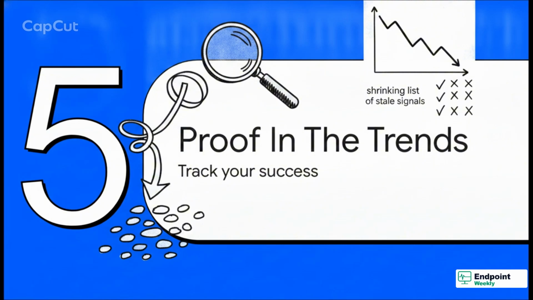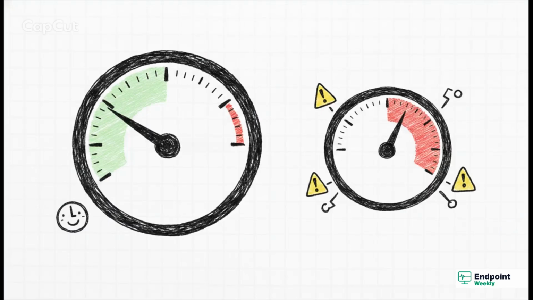Finally, Part 5, Proof in the Trends. Running this audit once is fantastic, but the real measure of success is tracking it over time. We want to transform a static, hidden security gap into a highly actionable operational metric. Basically, you want to track the median age of that sync time across your entire fleet. A truly healthy fleet shows a very tight, low median sync age that sits comfortably inside that standard 8-hour check-in cadence. If you start seeing your median sync age creeping upward across the board, you know you've probably got a broader connectivity, certificate, or autopilot issue blowing up, rather than just a few unlucky laptops left in the trunk of a car.